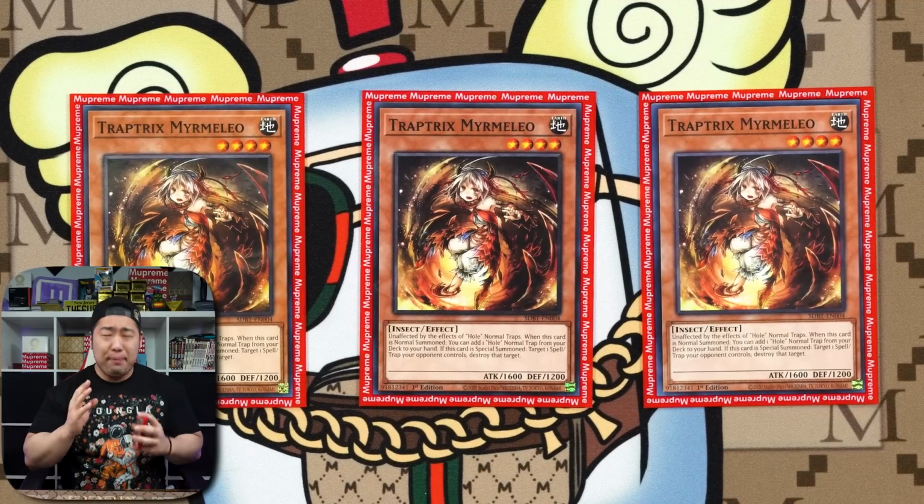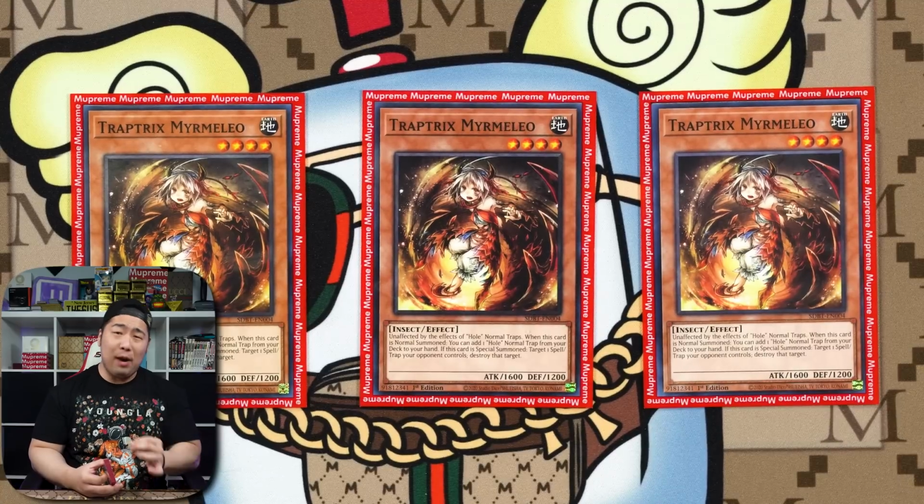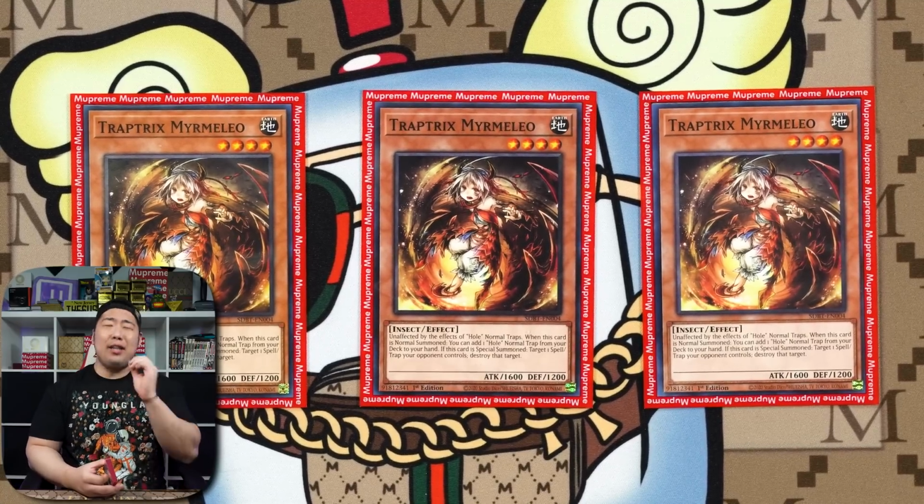Next, we're playing 3 Traptrix Murmelio. On normal summon, this card allows you to add any normal hold trap from deck to hand. This card also has a really cool special summon effect, which is a non-once per turn spell and trap removal. It's basically Mystical Space Typhoon, but over and over again.